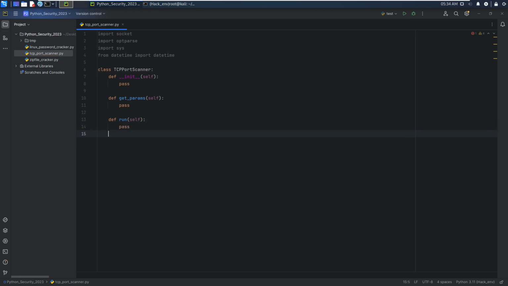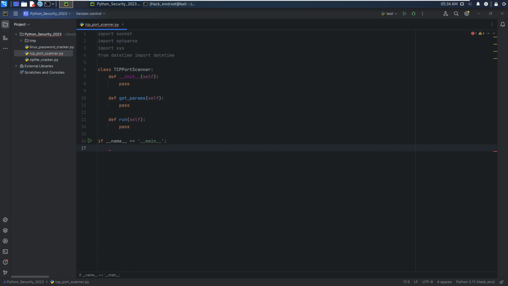And next we need to write the conditional statement, if __name__ equals __main__. This conditional statement just tells the Python interpreter when the following code should be executed.